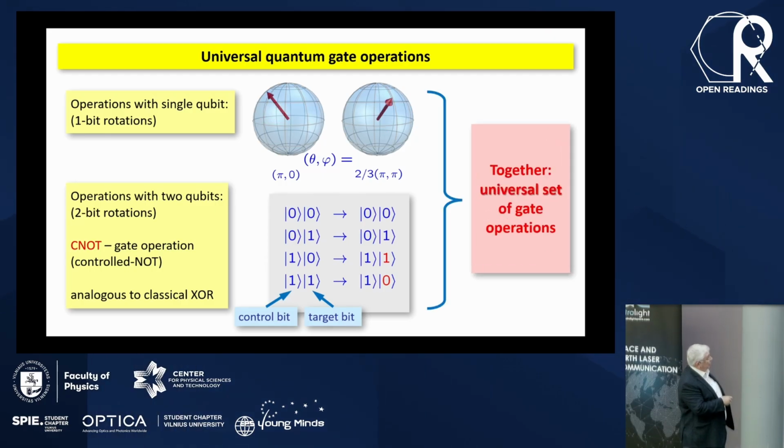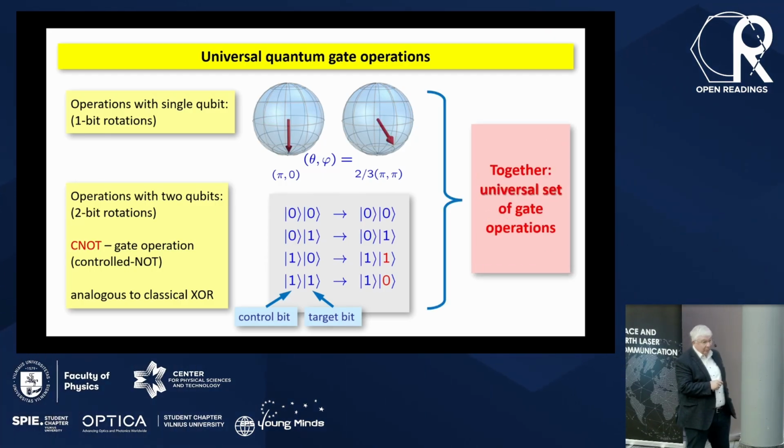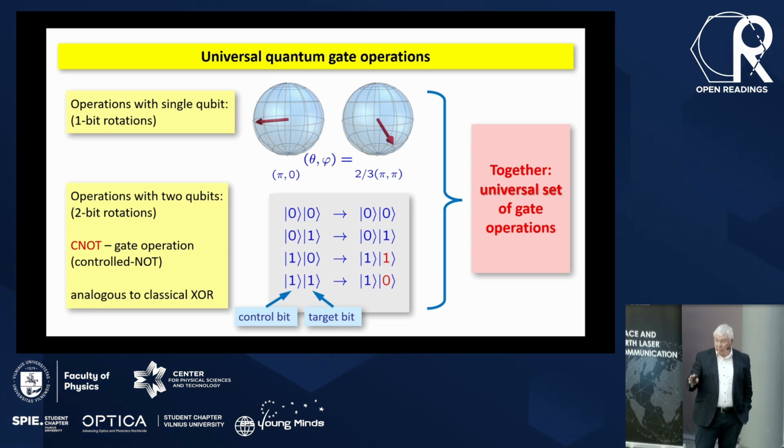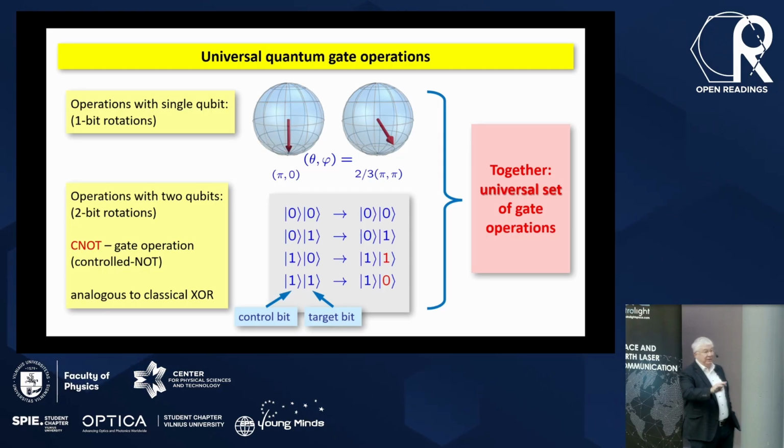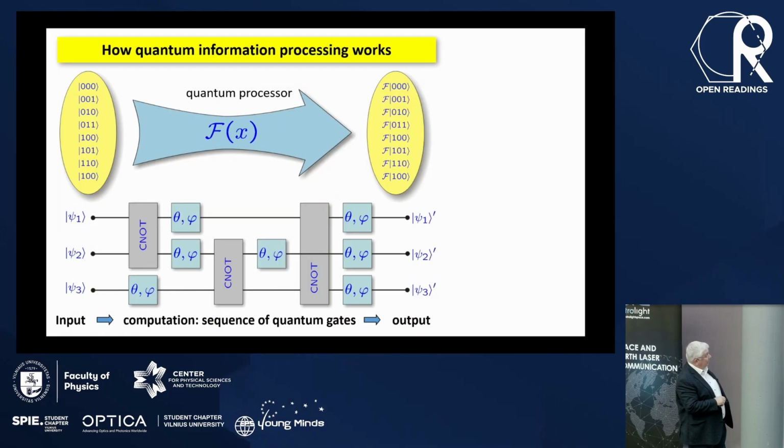The good message was that together, these two operations, once available, already provide you with a universal set of gate operations. So once you can do them, you can actually build a quantum computer. That was well known already in the mid-90s, but nobody knew precisely how to do that. Now, the blueprint then, in theory, looks like that. We start with the superposition right here initially, and then we have a quantum process, and we end up with the superposition.